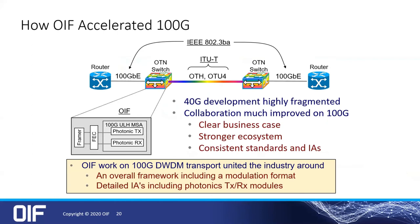Stomping my foot again — how OIF accelerated 100G. It was using existing standards, working with other standards bodies. That sort of points to: those links on both sides are going to be 100 gigabit Ethernet, and the link in the middle will be OTU4. But how do we come to some consensus so we don't have every equipment vendor have a proprietary solution? That was the biggest criticism of the 40G deployment. With the 100G deployment, we were able in the framework document to establish this clear business case, not just for network operators but primarily for component vendors. If you know this is a clear business case and you have people lining up, it's much easier to spend those development dollars. That's what created the strong ecosystem.